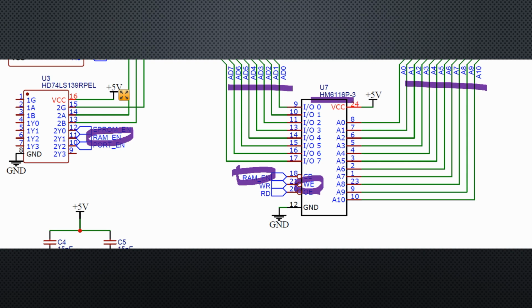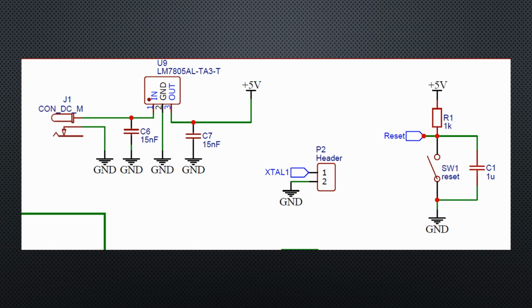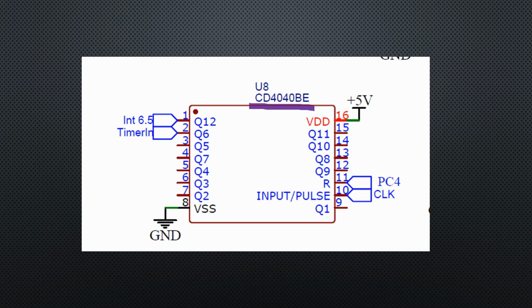Ready is our SBC. I add a 7805 and some capacitors as well as a CD4040 counter to get a clock reference for the timer inside the 8155, and also to create an interrupt. Back then, this interrupt was used to create a custom-made serial connection, because I did not want to use another big chip like the 8251.